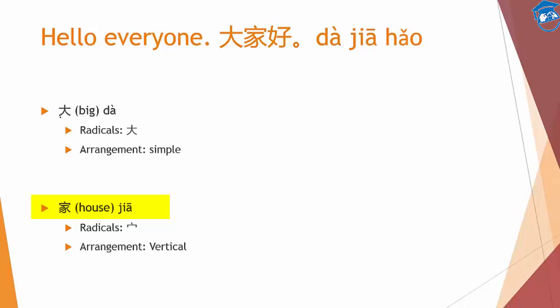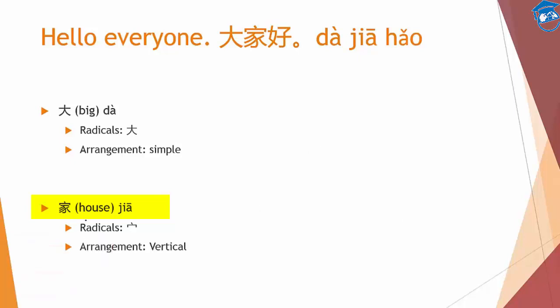So just bear this in mind for now. You will use more of these in the future, but for now, if it's a single word, it means big. Okay, you can imagine this word as one person spreading out the hands and legs, trying to illustrate to you that this thing is big. So this is how the word big comes from. And this is the pinyin. The radical is itself, arrangement simple, because it doesn't have the other component. The strokes are like this. Watch. 1, 2, 3. Okay, as simple as that.